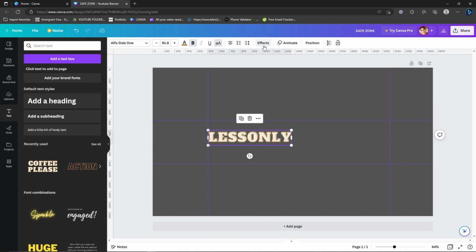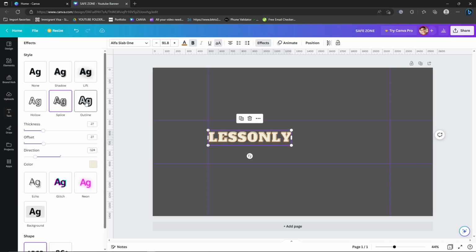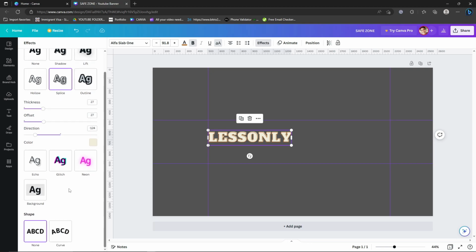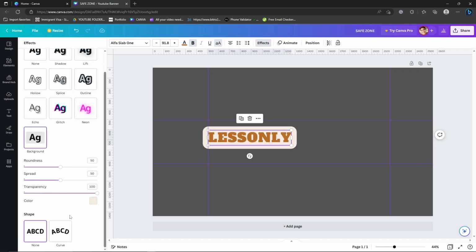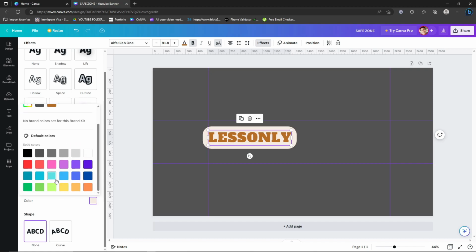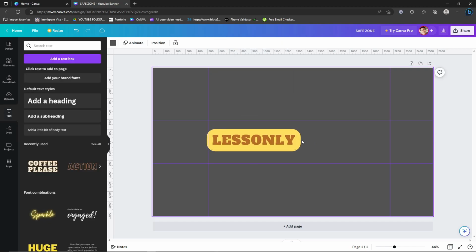As you can see, there's an effects here. You should create a background effect. It should be right here, and there you go. It's much better, right? You can edit the roundness. You can edit the color of the background. For example, this one or that one. It's actually really good, guys. So please utilize everything. For example, this one.